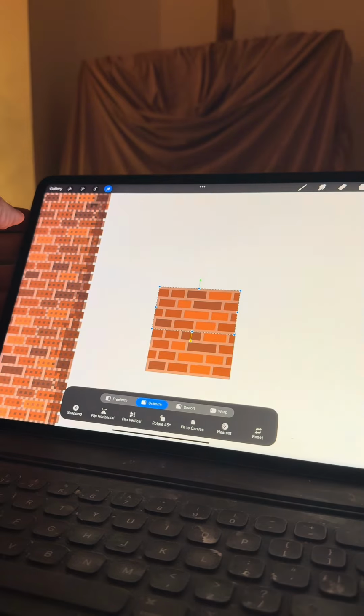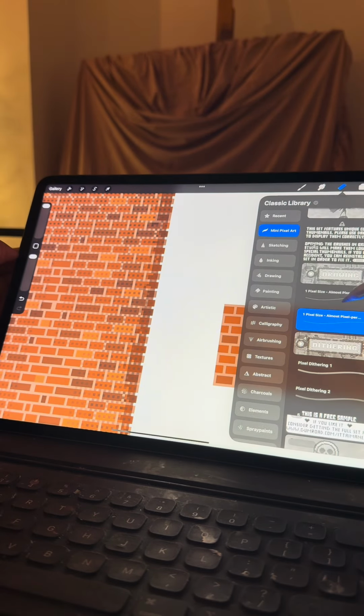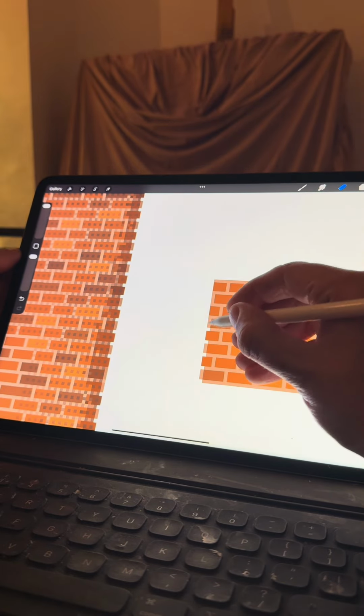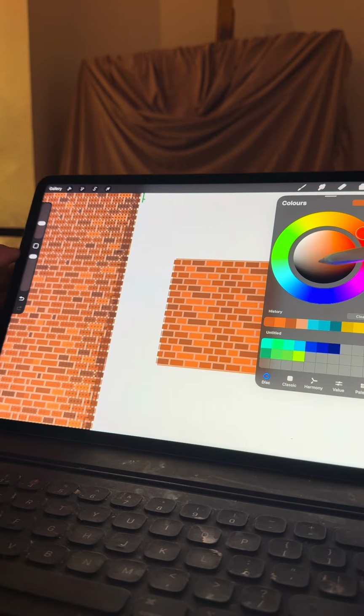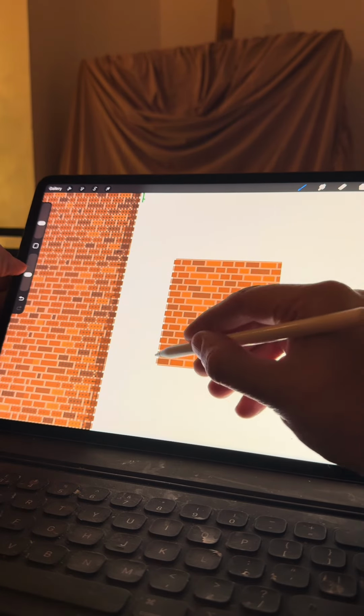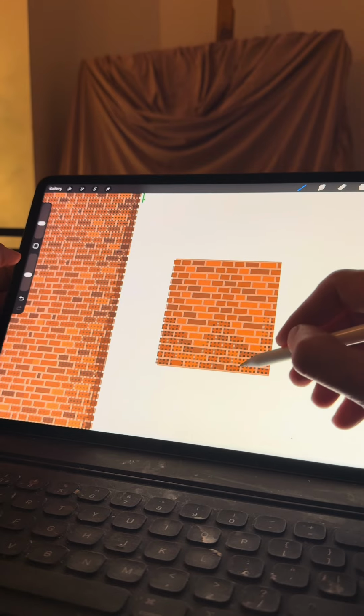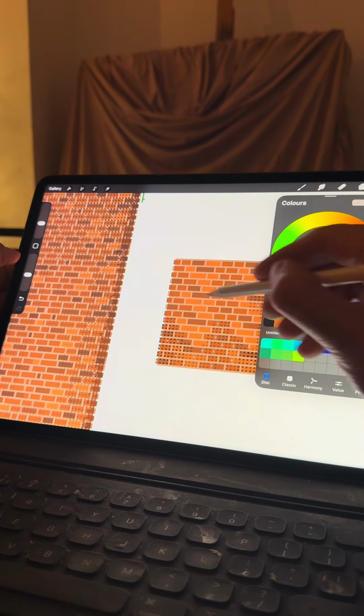Instead, I'm going to create this small section and copy paste. For the edge, I'm going to delete just a few pixels where the cement is so that the line isn't completely straight. I'm going to add some very subtle noise and colour variation to show the bricks looking a little bit more weathered.